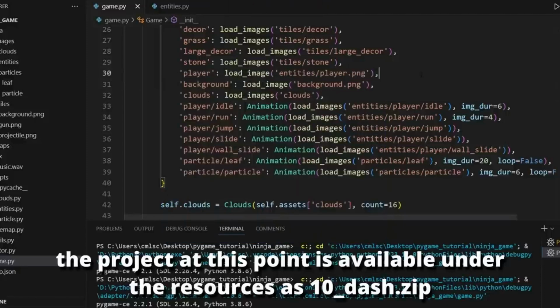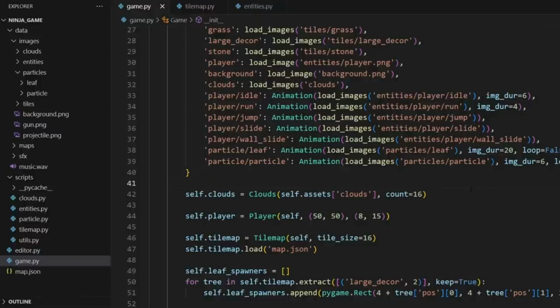wanted it. And that should cover pretty much all of the movement stuff that we'll be doing, at least for the player. At this point, we have most of the base of the game done in terms of the movement and the basic implementations of the standard things you would find in a game, like animations, particles, physics, etc. But it's time to turn our game into an actual game.